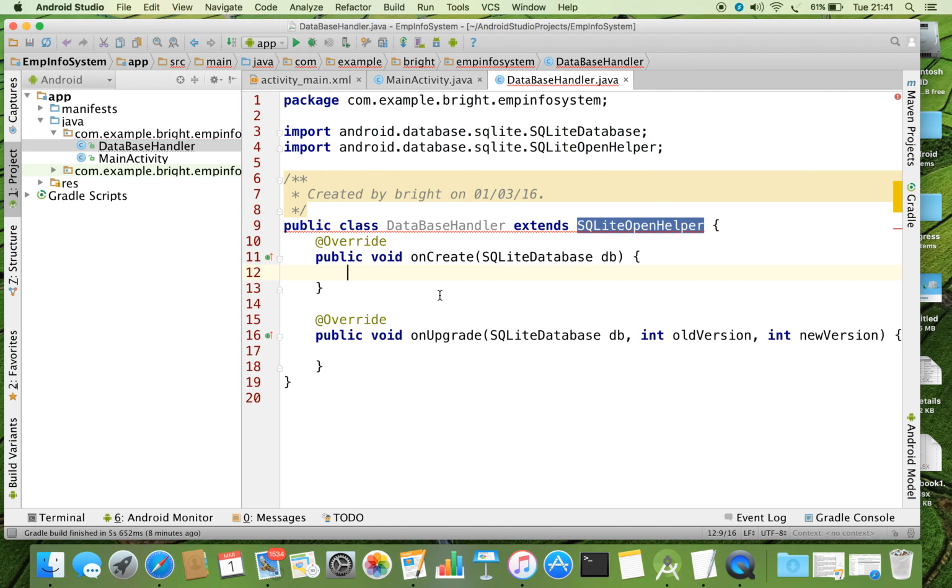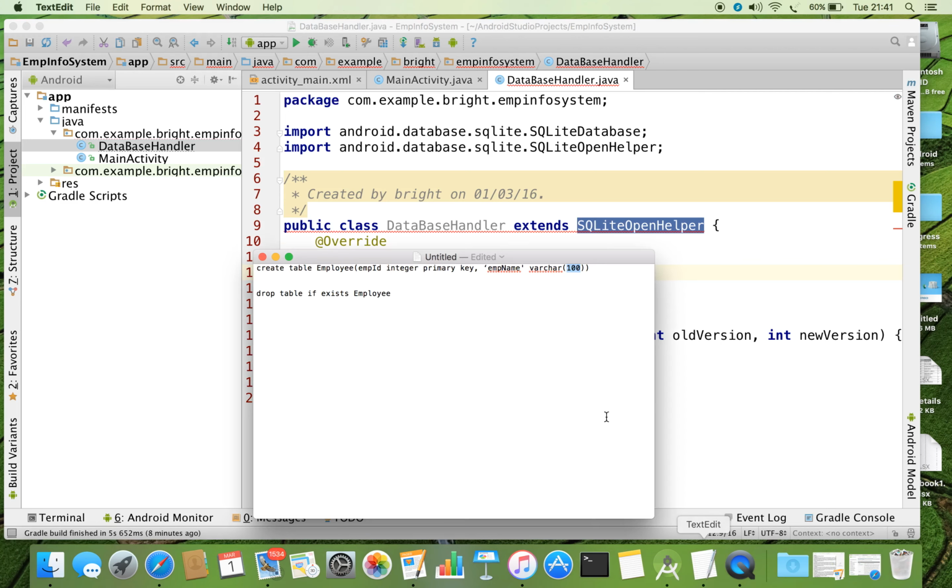What code we have to put in onCreate is the code to create the table when you are running this app. How will you create the table? To create the table, we have an SQL query like this. For example, create table employee, with the ID, followed by the employee name with its relevant data types.